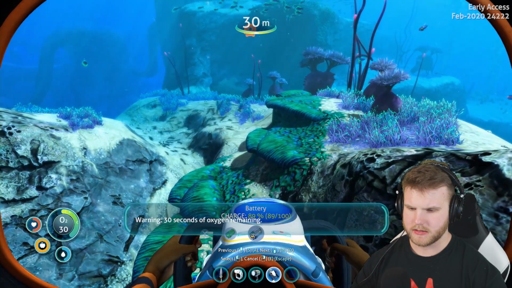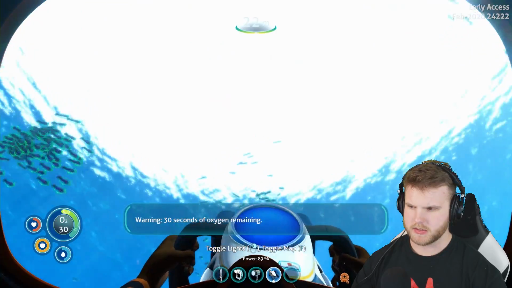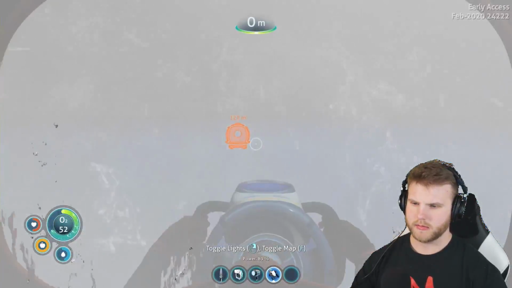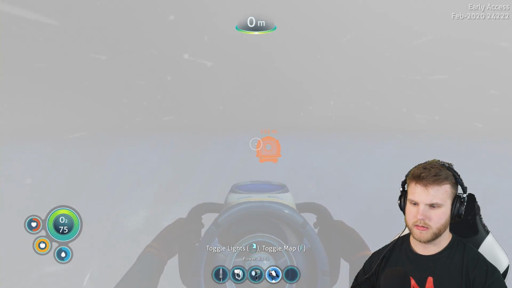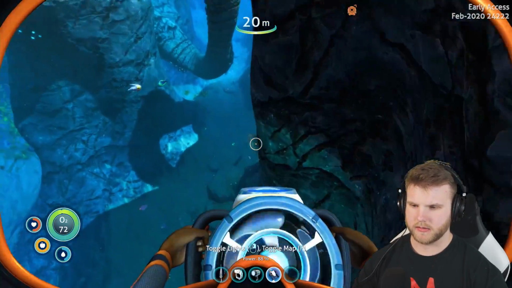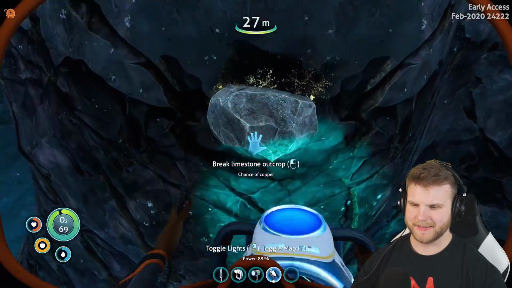Wow, that was fast. 30 seconds. Okay, all right, let's get some oxygen really quick. Now this thing's using the right battery. So we got it. Wow, it's still a snowstorm out. It's so hard to see. Okay, wow. It's like night and day, comparatively speaking, to the outside.